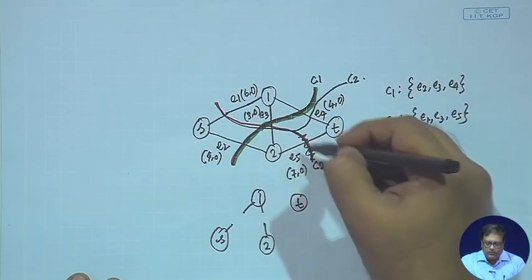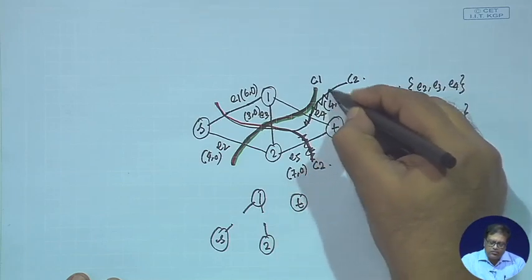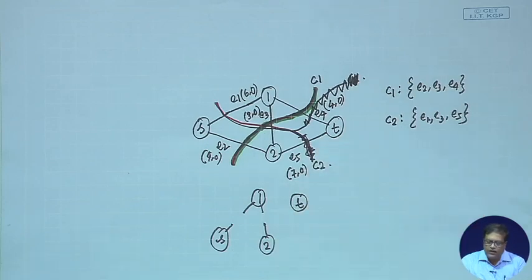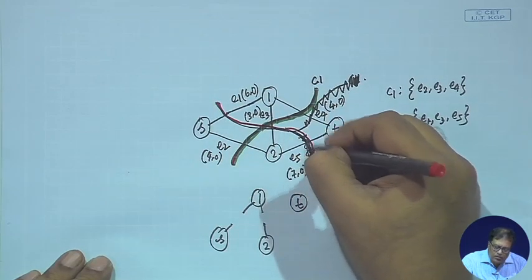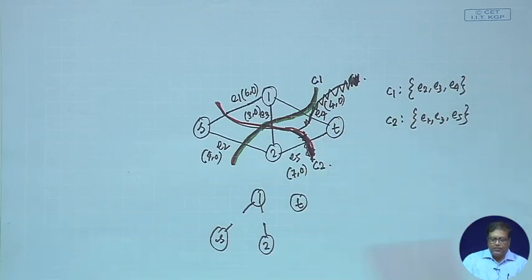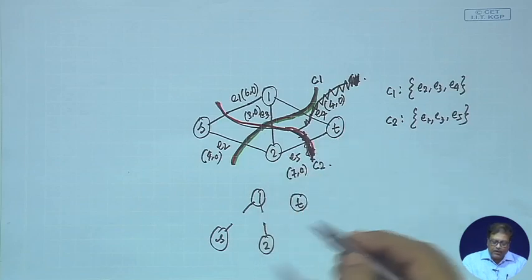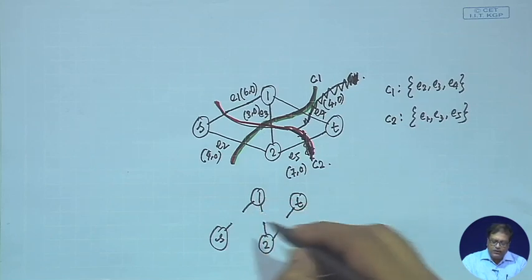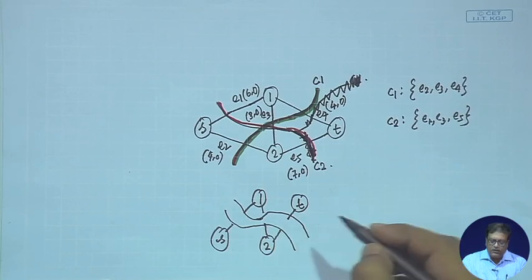Yeah, that is fine. S and 2 on one side, 1 and T on the other side, no problem at all. So, this is C2, let us put a different color. So, this is C2, no issue, S and T on the other side, right. So, now look here, what will be the capacity then? Here this is also a cut. This is the cut C2.